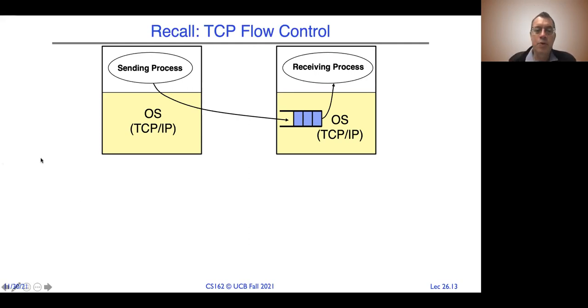If I take the bounded buffer example, like I showed you earlier in the lecture, and try to map it onto two hosts, sender and receiver, this is one way I can do it. I can have a buffer on the receiving process, that's a bounded buffer, and the sender is going to send into it. These packets are going to be enqueued in that buffer and then delivered to the receiving process.